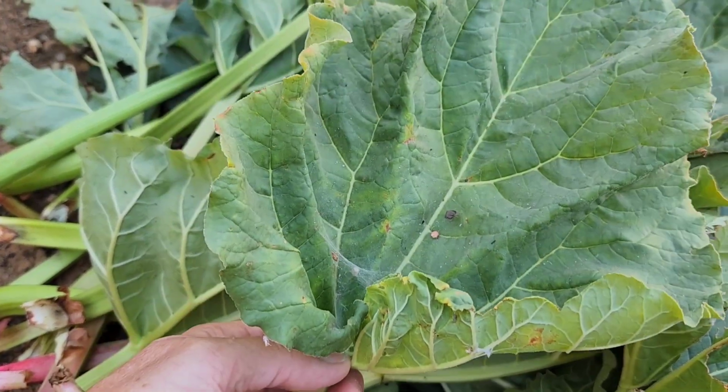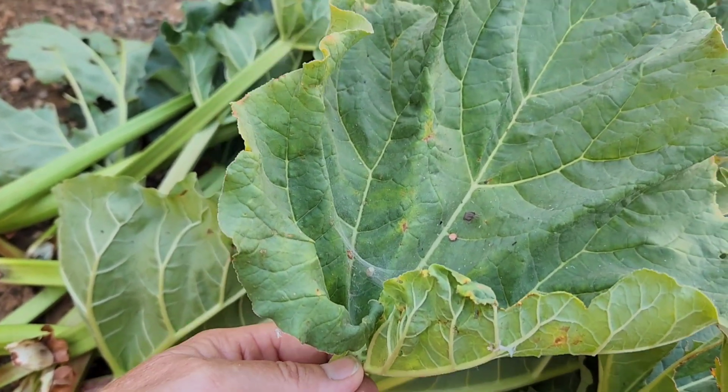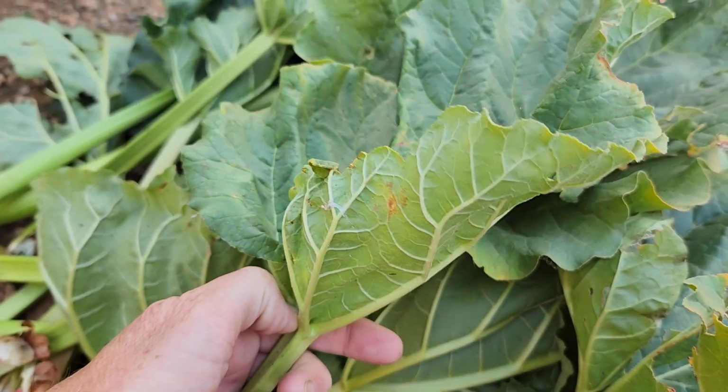Now, the first thing you want to do after you harvest your stalks is cut off the leaves, because the leaves are poisonous. They're poisonous to really everything. So you want to compost them down deep and keep them away from all animals.